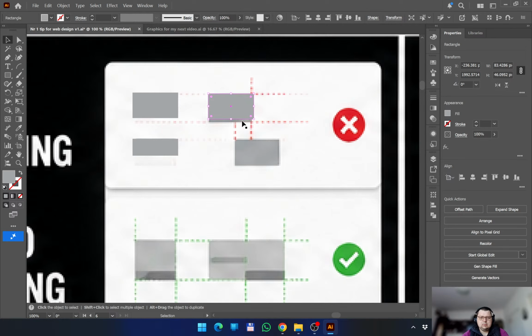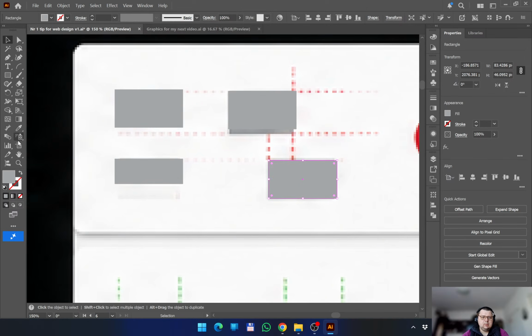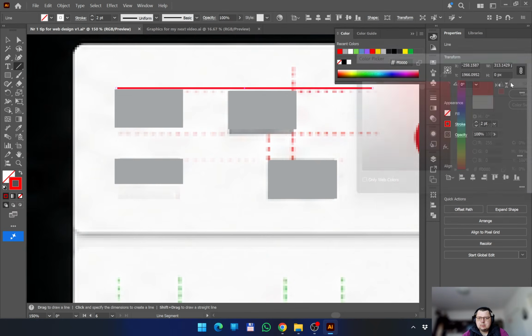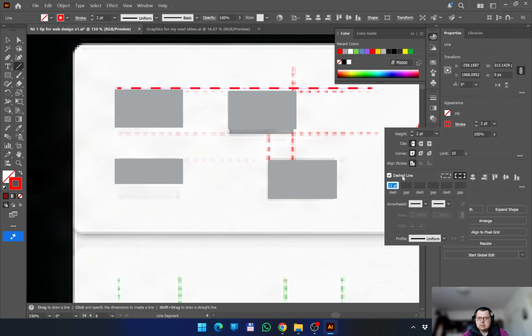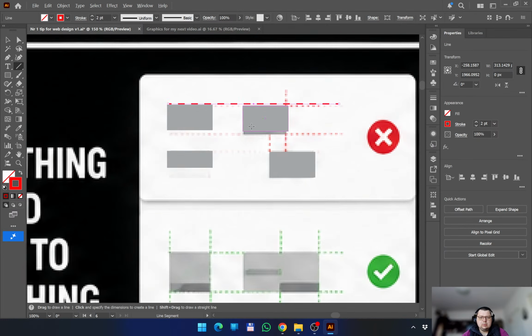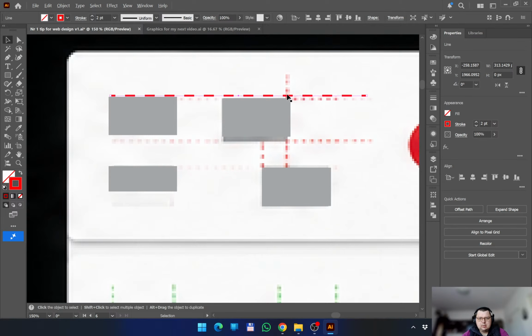Something like this, and here let's make some lines, some dotted lines. Let's change the color to red, and also the dashed line. Check the stroke to dashed line. Let's put it something like this.